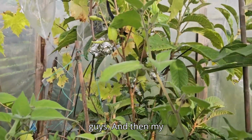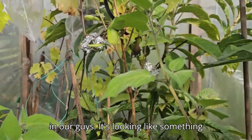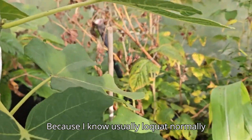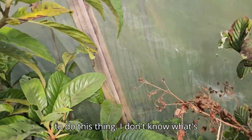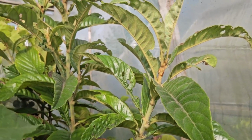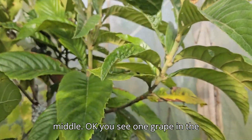And then my loquat over there, it's looking good, you know, guys. It's looking like something is about to happen, but I'm not sure because usually loquat normally start blooming in October thereabouts, so it will be in perfect season to do its thing. I don't know what's happening. Spider web everywhere, but guys, it's looking promising. Looks like something is coming on in the middle.